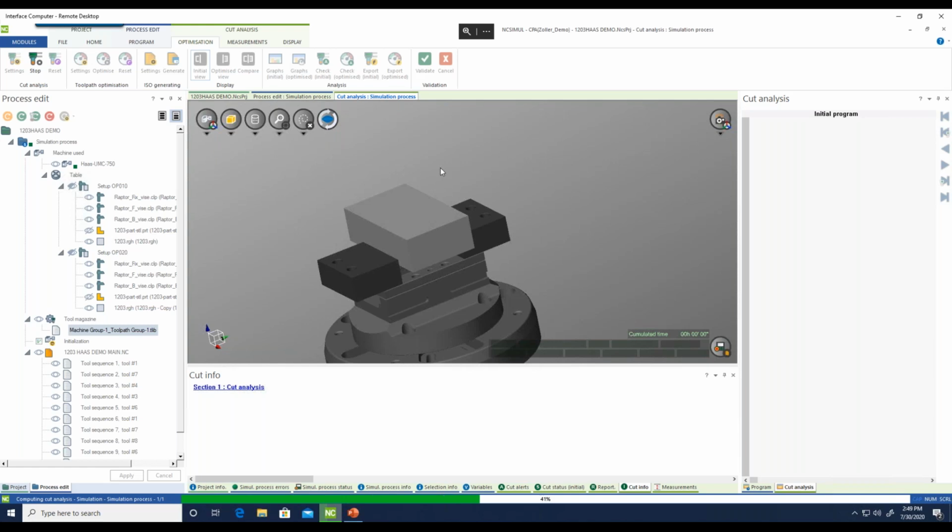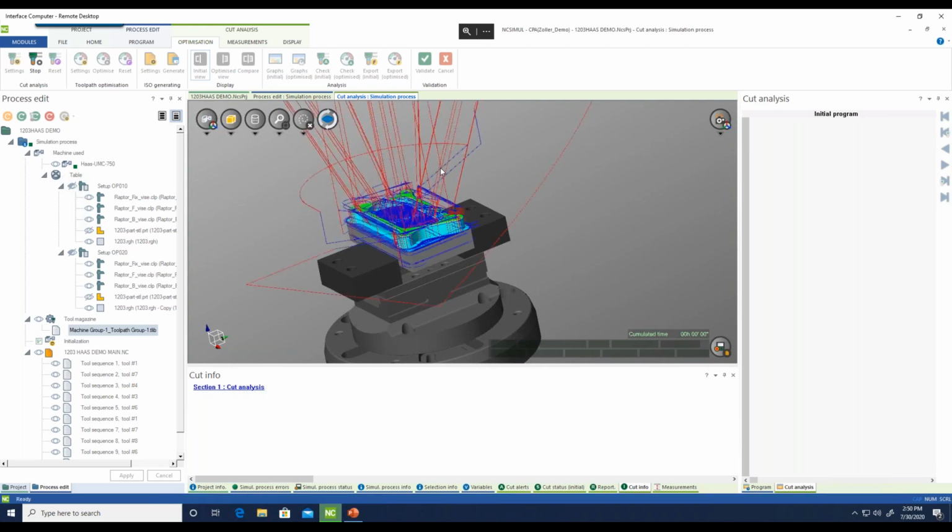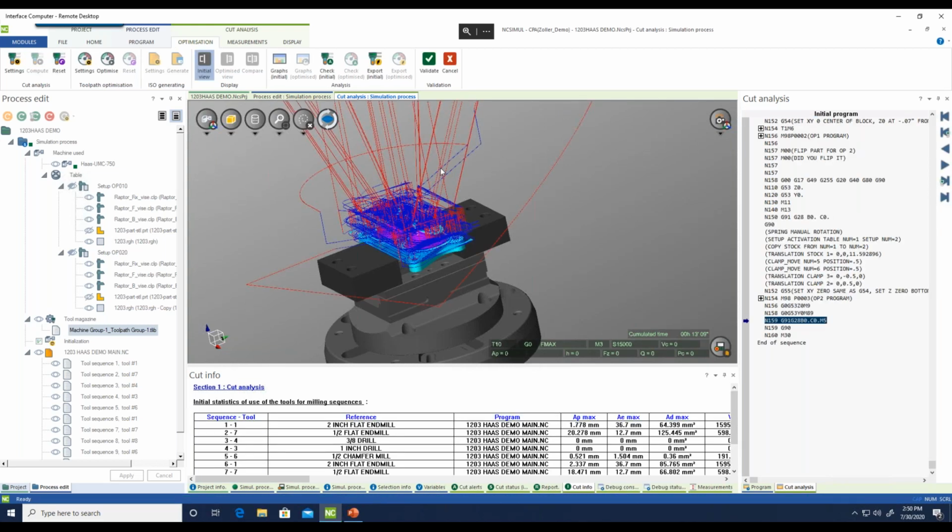So it's doing all the cut analysis, and then we can choose between 3 different optimizations that we're going to do. So the air cutting, again, to recap, is anything that's not touching the tool outside of material. The learning mode is inside a material to create a constant chip thickness or chip flow. And then the Optitool is optimizing based on the power of the machine.